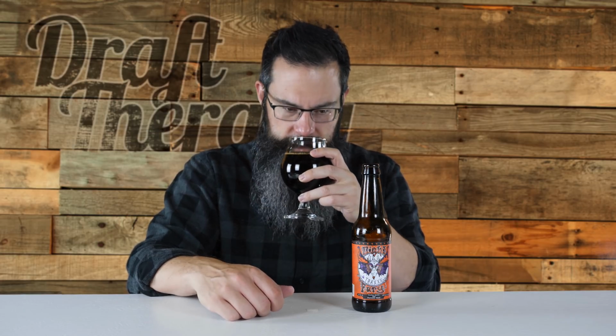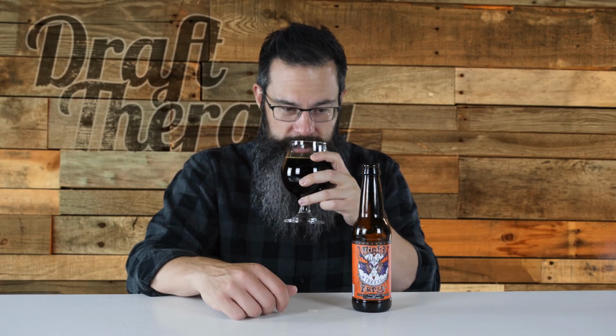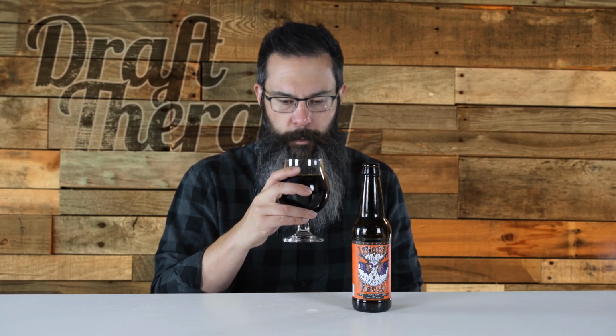Yeah, getting a lot of that peanut, a lot of that roasted kind of peanut scent. Chocolate from the cocoa nibs. It just smells really delicious. A little bit of everything, right? You're getting a little bit of that vanilla, a little bit of the molasses, a little bit of the bourbon, a little bit of the peanut butter, a lot of the chocolate that's in there, a little bit of the cocoa chocolate, kind of interchangeable for me at this point. But yeah, it just smells delicious. I'm ready to dive in. So cheers.